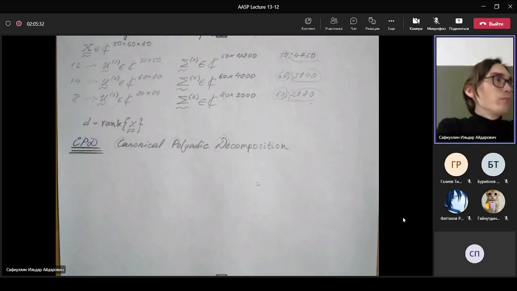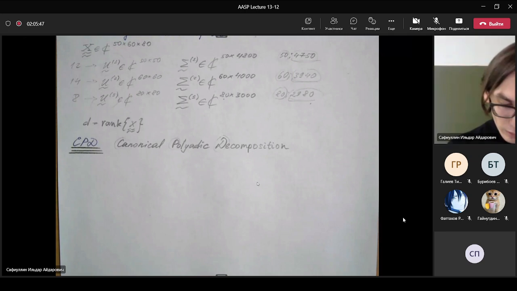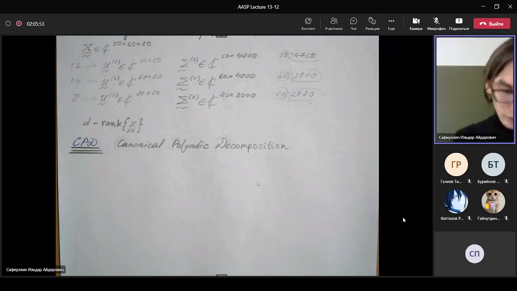So it is CANDECOMP. Let me check. Or PARAFAC. Canonical decomposition or parallel factors decomposition.